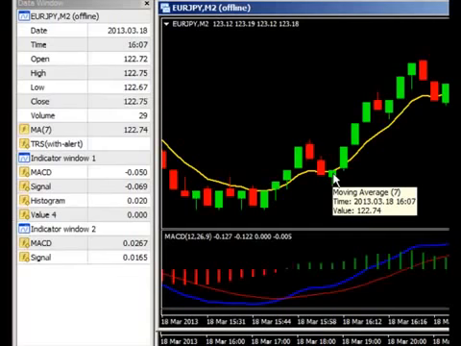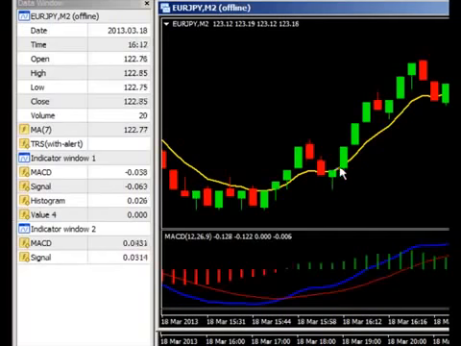In this case, it happened to be the very next bar, which is great, although it doesn't look like it. But if we look at the data window, we see the MA is 74, and the close of that bar is 75. So it did close above by 1 pip. So that means we can get long at the open of this bar. We can get long right there.